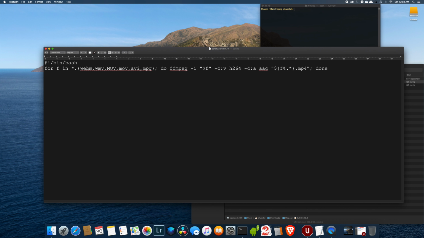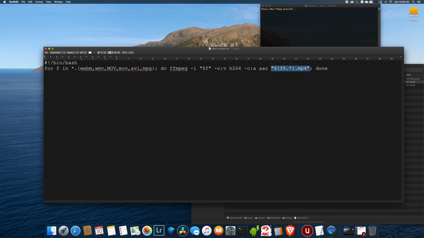Next bit is the audio codec. Here I've specified AAC, but you can certainly do FLAC, you can do MP3, whatever. And then the last part is where you would normally put the output file name.